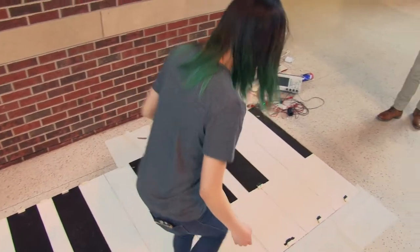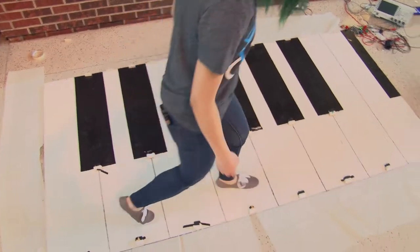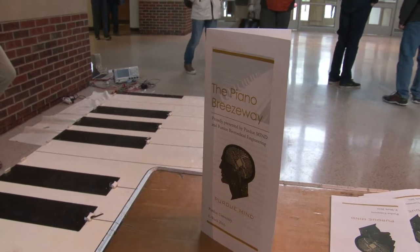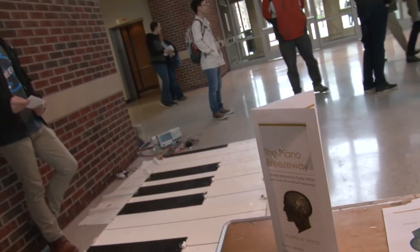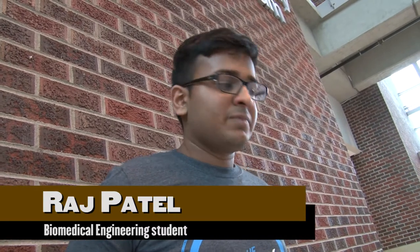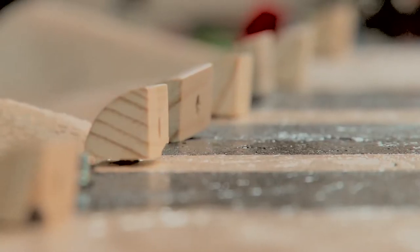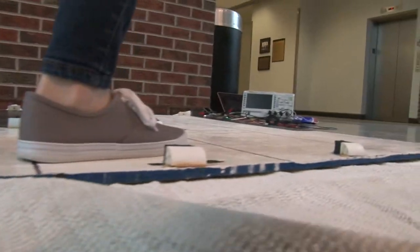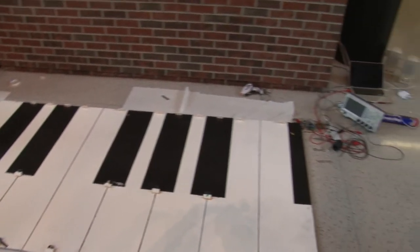This is a project we created on the side to show music and health. With the piano in the atrium, we have pamphlets on the side talking about music therapy and how it could affect development. We had a few mechanical engineers and electrical engineers come together to build this. We have a sensor down here and a light emitter over there. When something is blocking the light, the key plays through the UNO device over there with the speaker set up on the side.